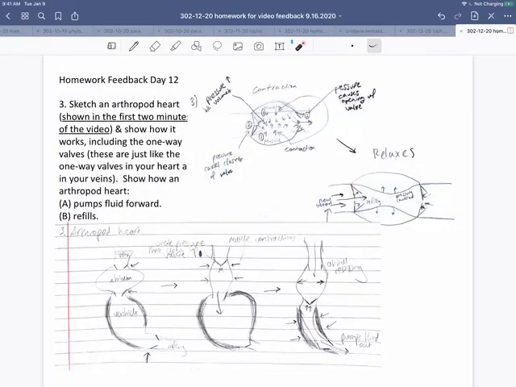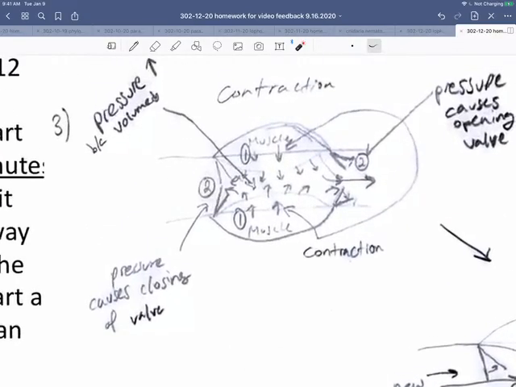The next one was heart function. I gave a couple examples. This person showed the muscles contracting, creating pressure here. That pressure causes back pressure against these two valves, so they were open, but with the back pressure, they're now closed. This pressure here forces these valves that had been closed open. So here are the arrows showing these valves going open, and out goes the blood.